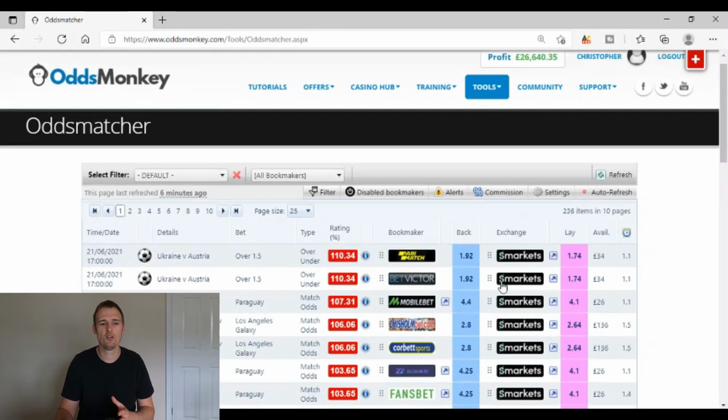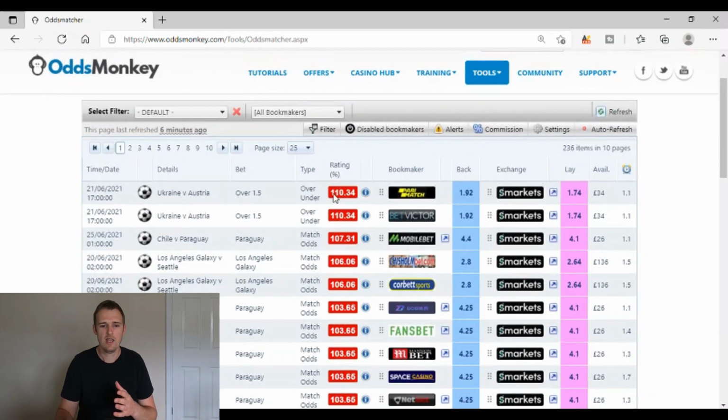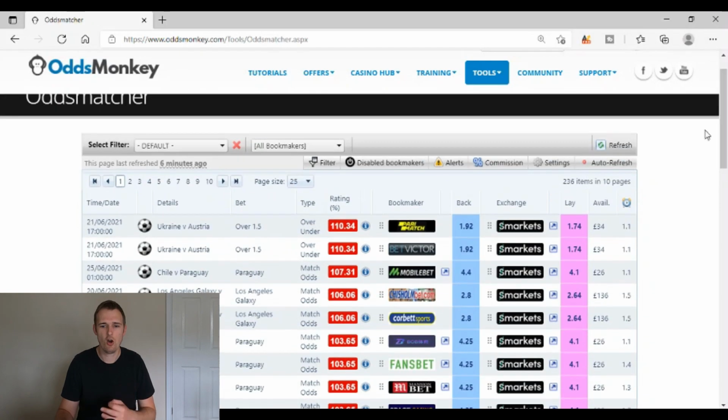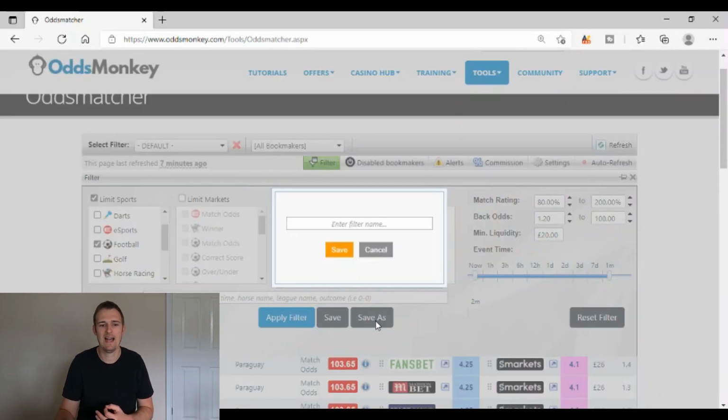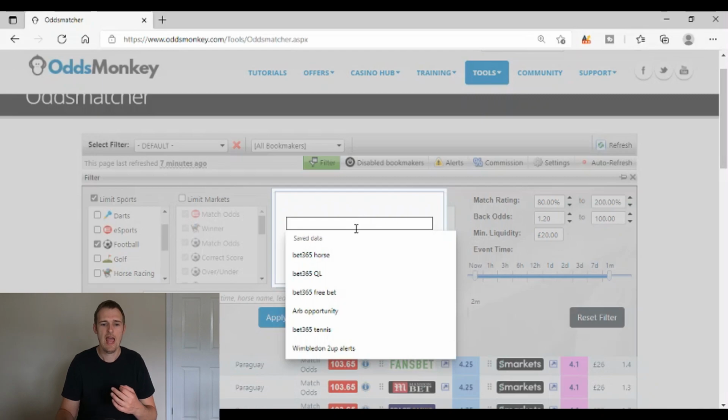Now, the great thing about the odds matcher and OddsMonkey is that with these value bets, you don't need to sit here and constantly press the refresh button. You can set alerts up for these. In order to set those alerts up, you would just press save as on saving the filter, enter the filter name and save it. Then it's going to give you the option to save it as an email alert.